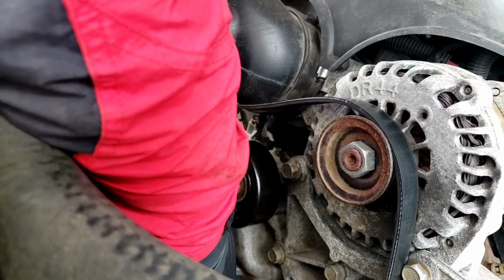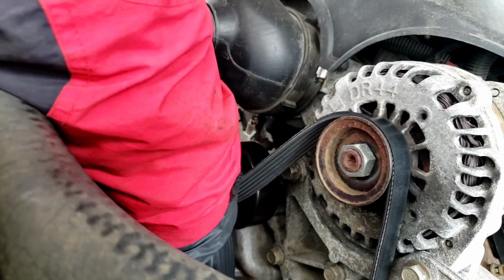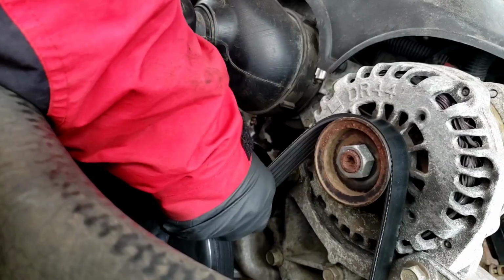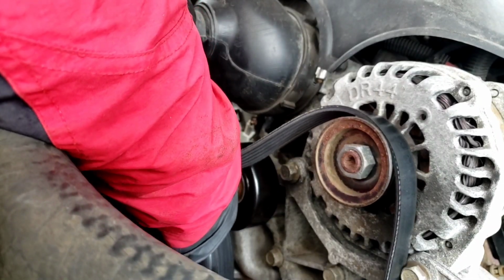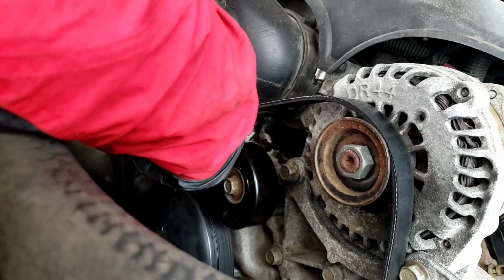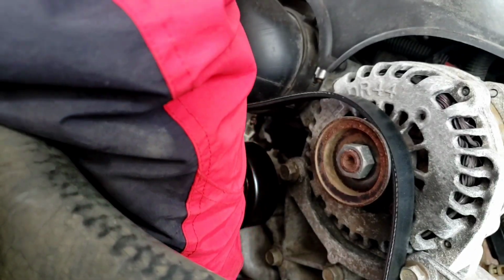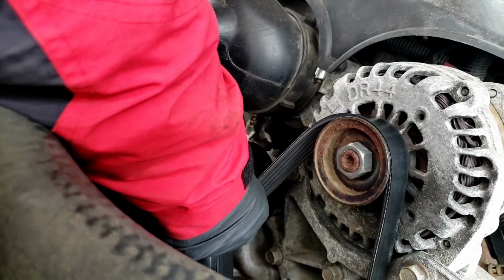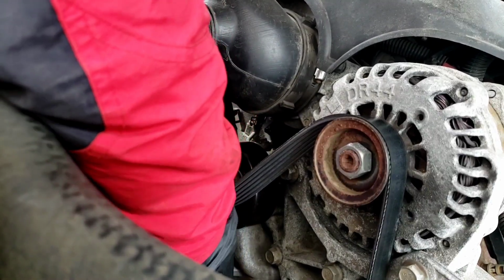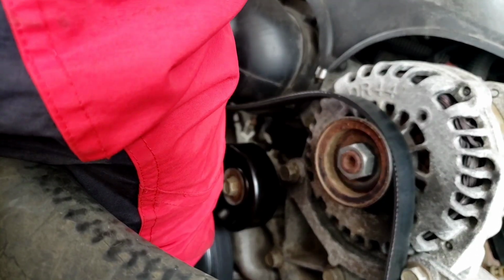Push down. And this thing should be able to go right around there. I might need a little bit more room. Yeah, no, just go down a little more. I'm already going past the water pump already because I got to go deep. It's hard to do it this way. Let's do it this way.